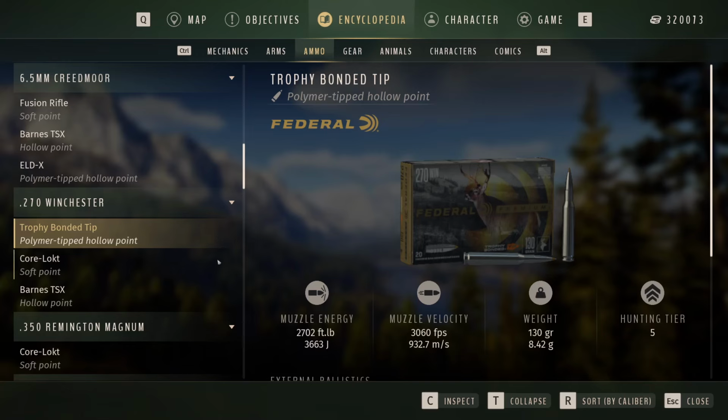But when deciding what to take between all 3, or which one to use, because you can take them all, the trophy bonded tip is going to be the one that you're going to use most of the time. So this one is the strongest, pretty much at all ranges. I'm just skimming right through right now. Yeah, this one's nice and simple. This is going to be your cartridge for the upper tier 5 animals, so the heavier tier 5s, and then also into tier 6.